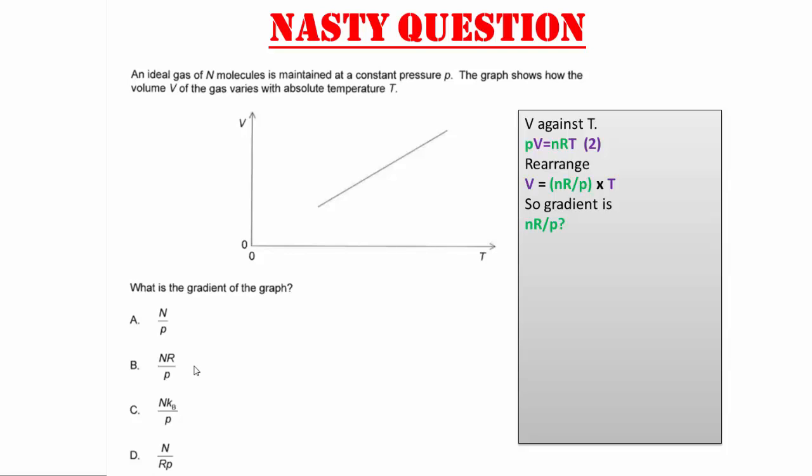Now, is that correct? Is the answer B? Now, the problem is small n is the number of moles, not capital N. Capital N is the number of molecules. So the terms are not defined correctly. So we're not there, I'm afraid. The answer is not B. In fact, in the examiner's report, probably eight times as many people went for this answer than they did the correct one, to give you an idea how many people went for answer B.